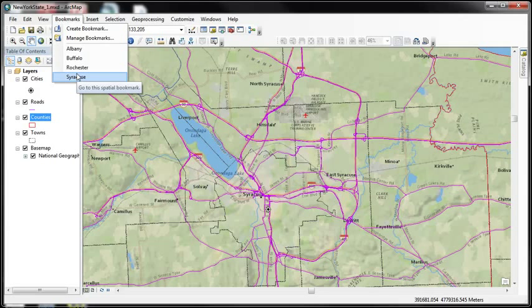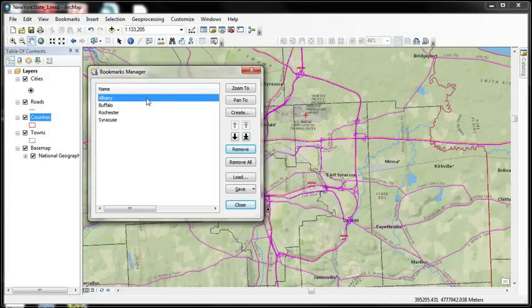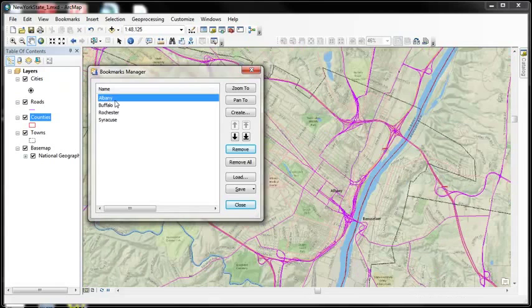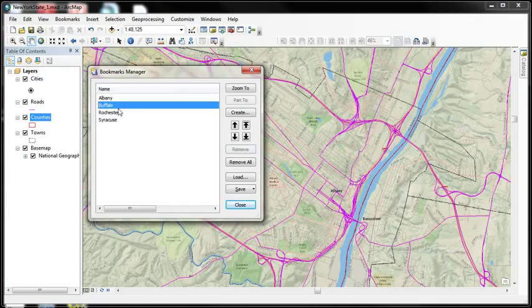Now if you have a lot of these bookmarks and you want to retain them and use them in other map documents, the Manage Bookmarks option under that menu allows you to do that type of thing. We have the names here. We can double click on them essentially to change the name, and we can retype in a new name. You can reorder how they appear in the list, and down below you can load and save, so you can have a series of bookmarks that you use over and over again, and just pull them into different map documents.